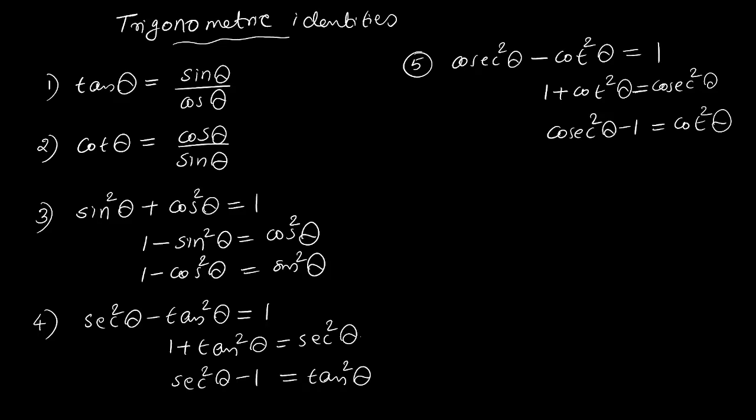So basically in this chapter, all these identities you have to study, and the table is also important, 30 degree, 45 degree and so on. Please write down. If you have finished writing, raise your hand. Sir, 1 minus sec square theta is also the same? No, it's different, not 1 minus sec square. Sec square minus 1 is tan square.